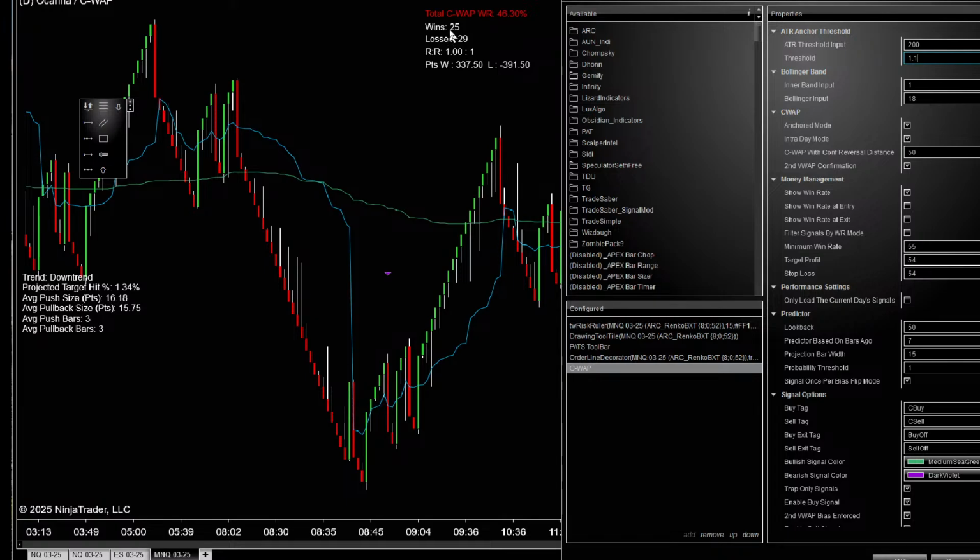And you'll see we have 25 wins and 29 losses at the moment. And as soon as we click apply, we're expecting some of these trades to disappear, because it's basically telling us now it won't re-anchor unless it gets a little bit harder in the threshold. So it really has to meet it. And so we'll go 1.2 and then 1.3.